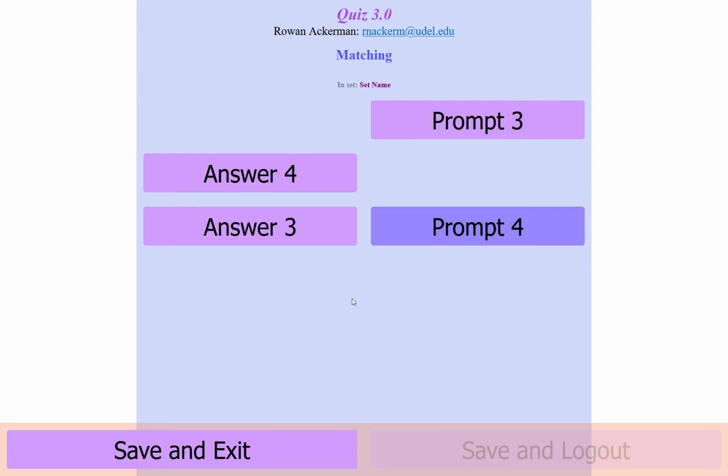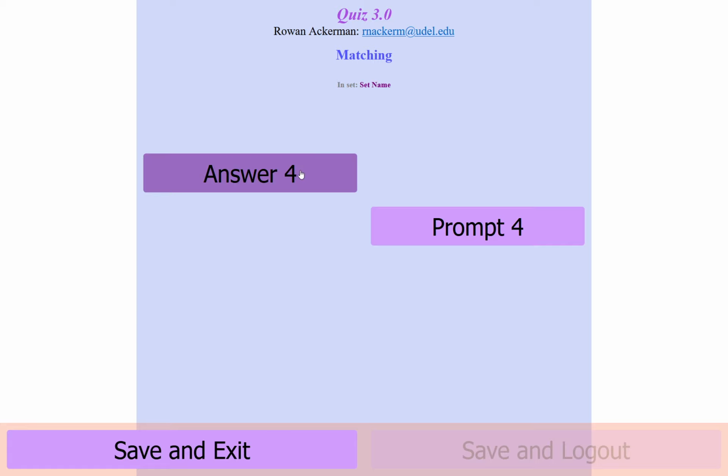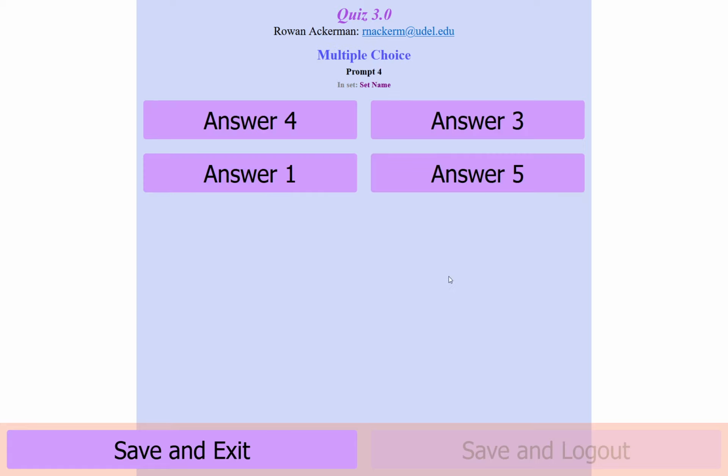You can also start by selecting the prompts. But then also if I click there, it'll click there. But if I click a different one in the same category, if I have a prompt selected and I click another prompt, it'll just reselect that and not ding me, because obviously I'm not trying to match a prompt with a prompt. That doesn't make any sense. So now I'm not going to stop being daft, and I say, okay, yes, I know prompt 3 goes with my answer 3 and answer goes with that. Okay.